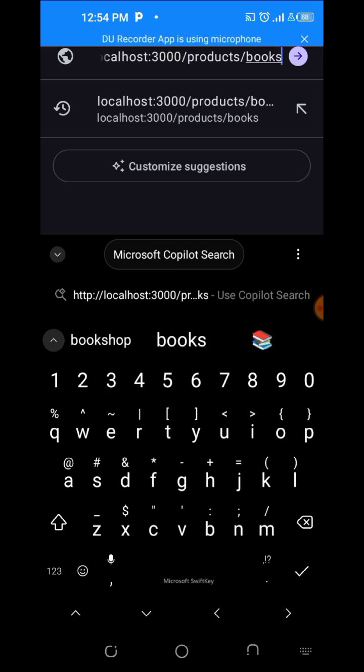Like I said in the last tutorial, Next.js handles that automatically. Once you enter the name of the route, that is the folder name, Next.js knows the content of the page.jsx inside that route. So as we do this now, we should be expecting books.